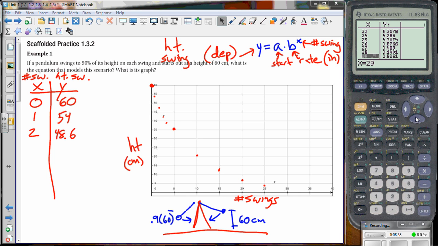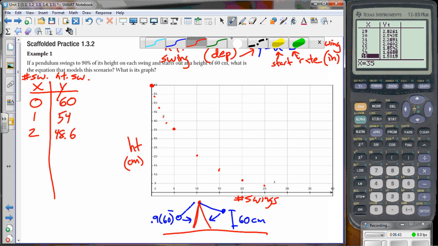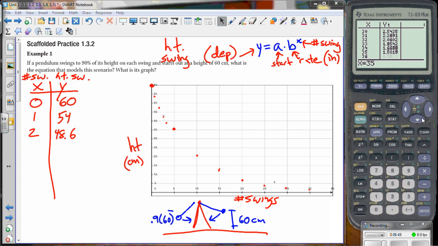Let's scroll down again. 30 is 2.5, 35 is 1.5. So let's plot those. Notice we never actually approach zero. I'm just going to keep scrolling here. Now we're below 1. At 50 swings we're at 0.3, so barely off the ground, but it's still swinging. So notice we actually never touch zero.